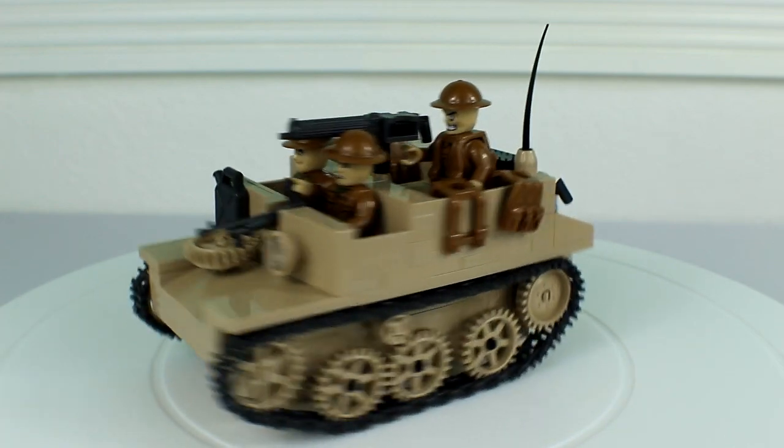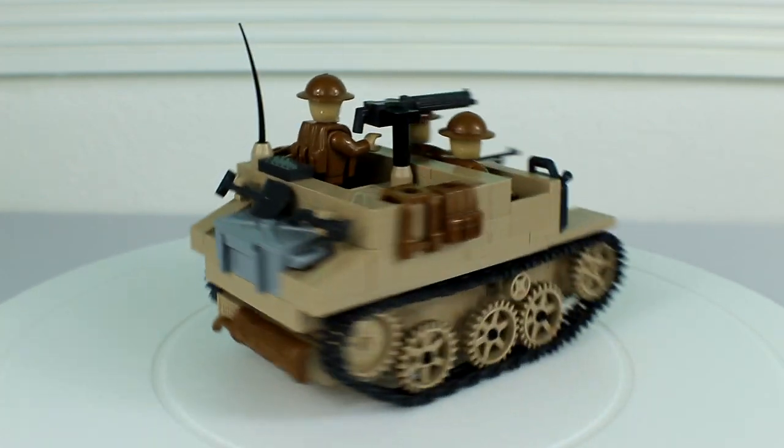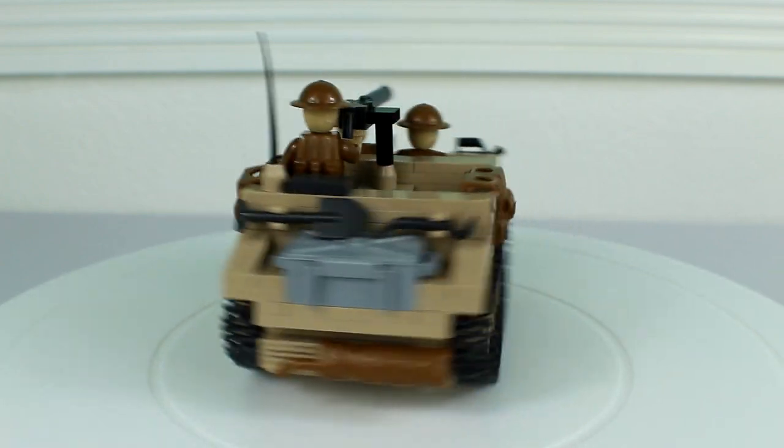mock. All in all, I think this mock turned out pretty well. There's some things I'll probably fix on mine, like widening the front and fixing some of the detailing on the back, but for now, I think this mock is good enough to make a video on. So, without further ado, let's just jump into it.